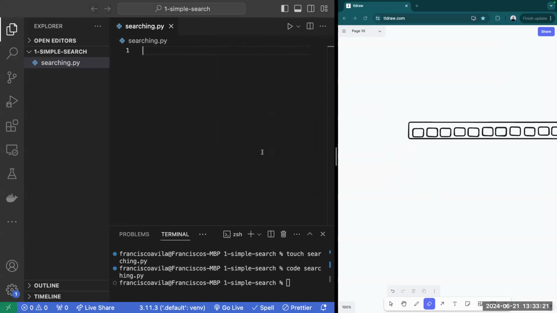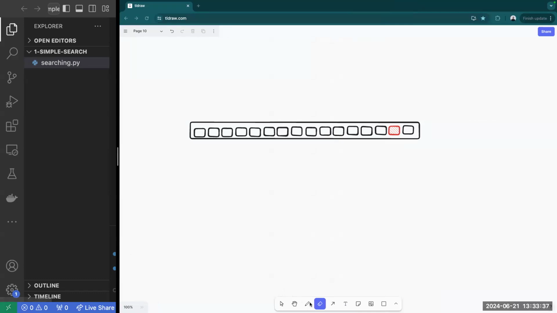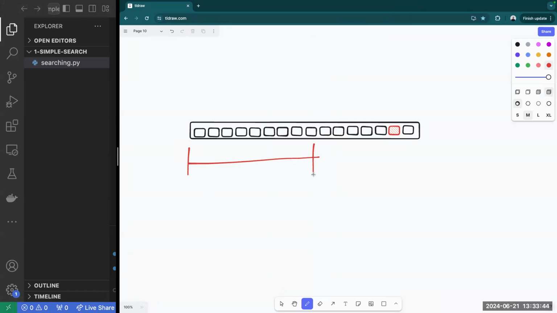I struggle to do this in code, so I'm just kind of speaking English about it. So what I want to do is take half of the length of whatever I'm searching. In this case, a list, I would take the length of the list divided by 2, and then I would take that number and see if it was too high or too low in comparison to what I was looking for.